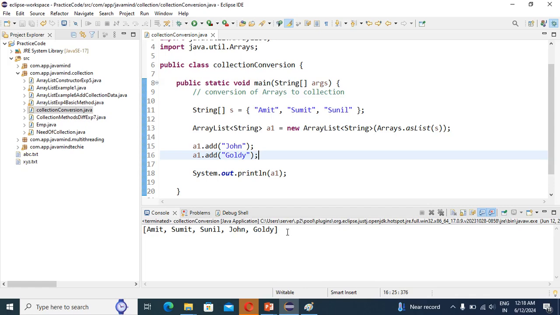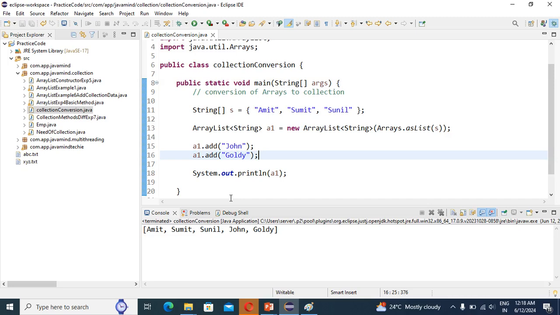So this is how we convert a string array into collection. Our main motto in this entire video is how we are going to convert arrays to collection and collection to arrays. This is the first part of the video: how we converted a string array to collection.